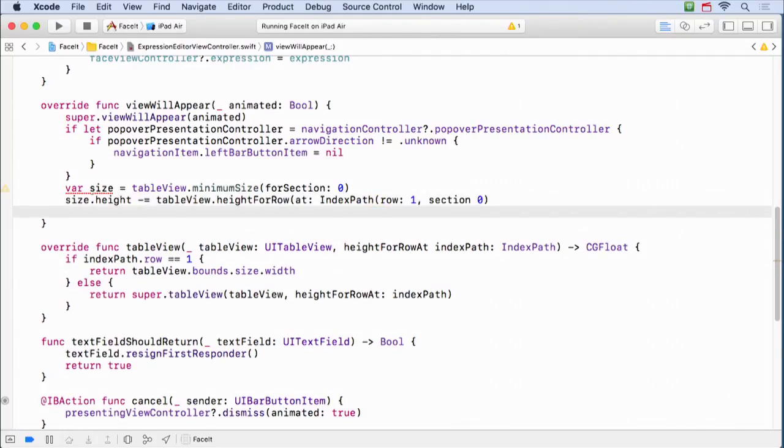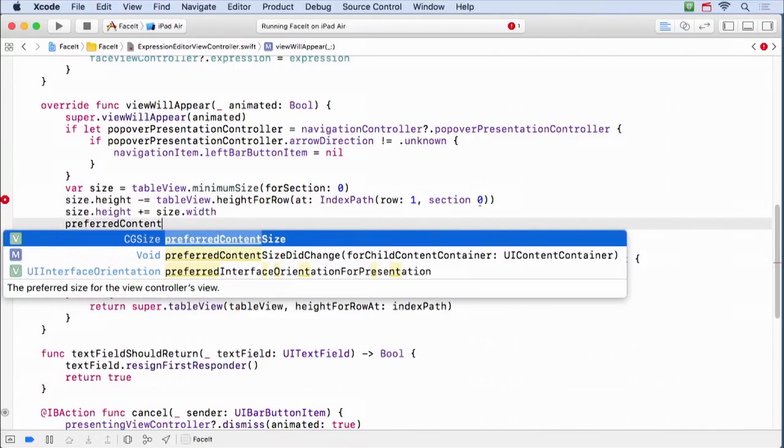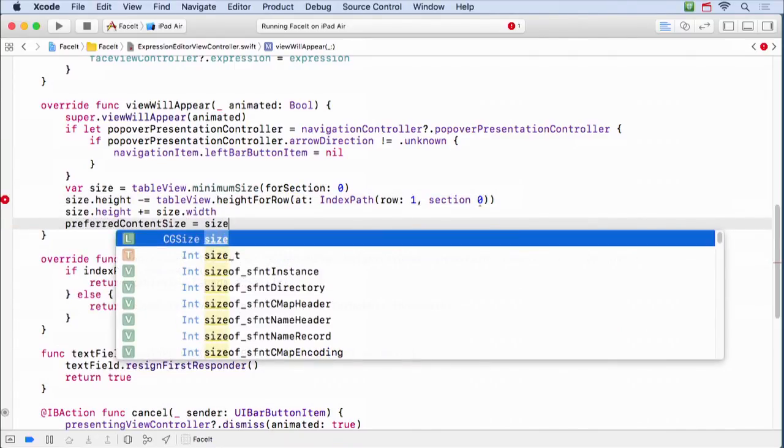So I'm going to remove that, and I'm going to add back the width of the table view, actually, the width I calculated, which is size.width. So I've just added it square, so it's square in the new smaller size. Hopefully everybody understands what I did there. Looks like I'm missing something here. Yes, parentheses. Set it as our preferredContentSize equals that size.